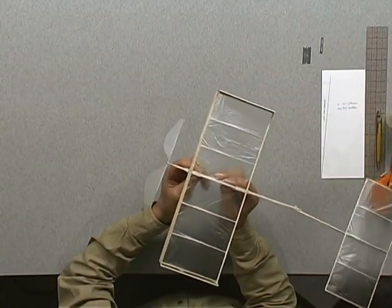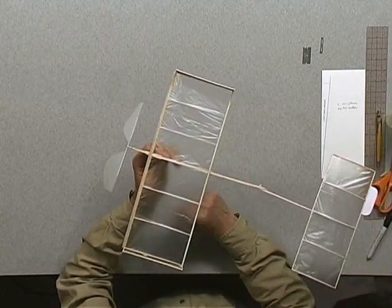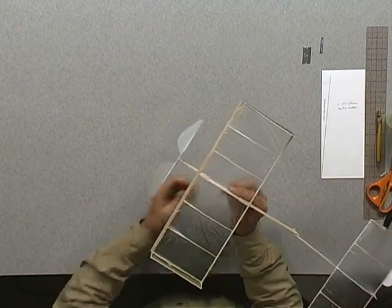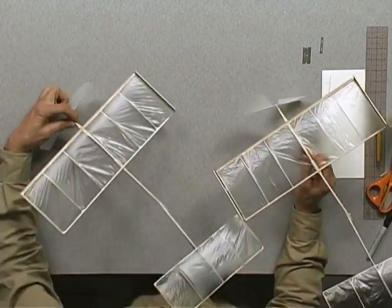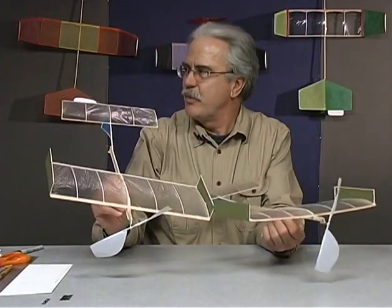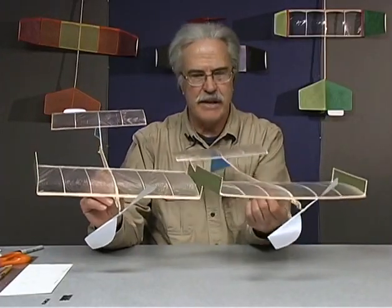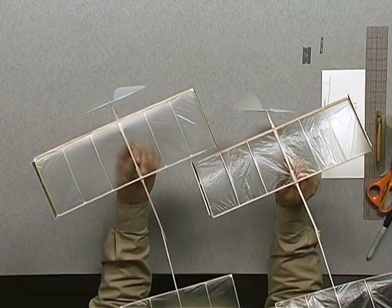For competition, you probably want to build a couple of models in case one of them breaks. You're not going to have time during competition to repair that. So it's a good idea to have two, and I have two of these here. They're almost identical. The only difference between them is this one has a rudder tab and elevator tab on it, and this one doesn't. And it may not need it, depending on how these angles have been set up.